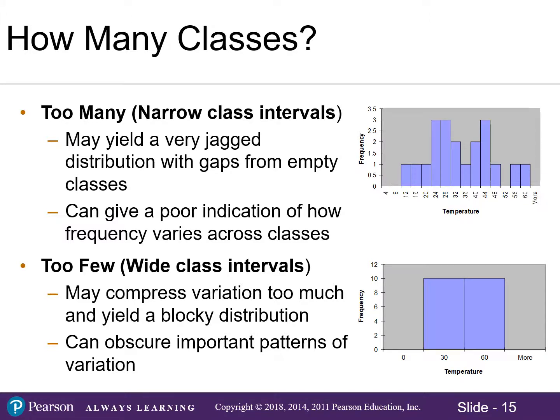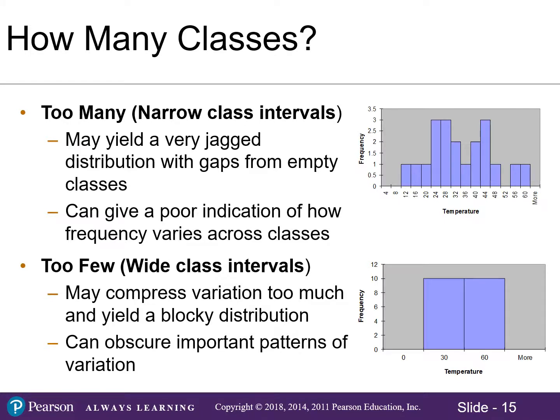How many classes should you have? Well, not too many. If you use too many, sometimes it can make it appear to have a pattern or no pattern whatsoever when there is a pattern. And you also frequently will have gaps if you use too many. So this one is definitely too many because it looks like there's some sort of large frequency between these groups and these groups, but when you group this into a smaller number like 6, it actually shows that there's actually 2 distinct parts to this, which is interesting. It just is not a good indicator of shape. It makes it really hard to tell shape.